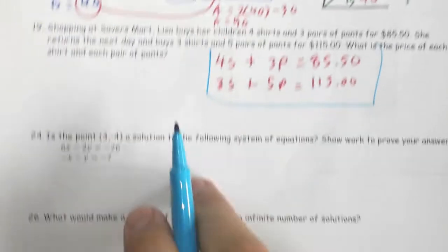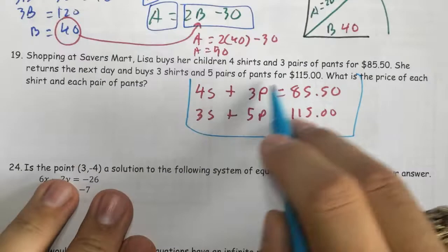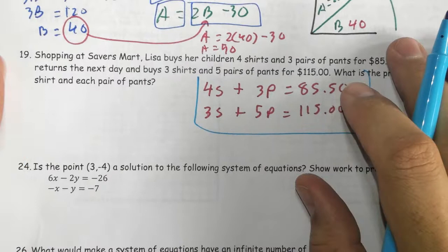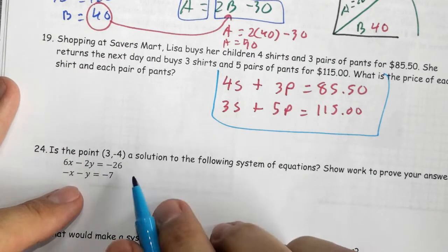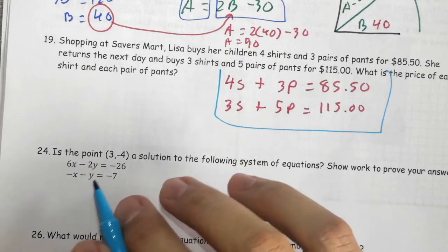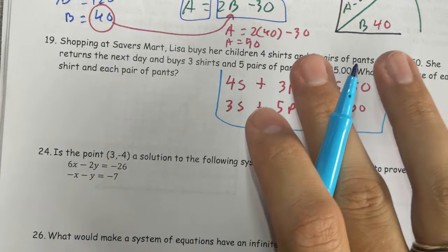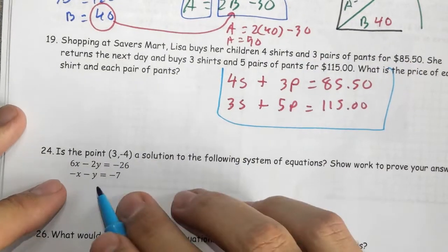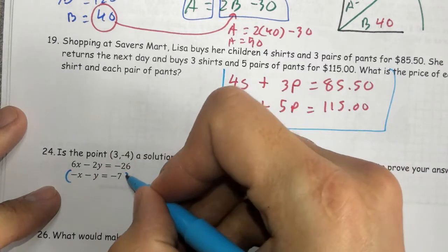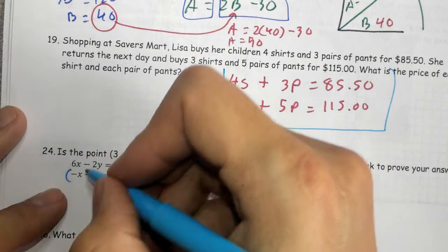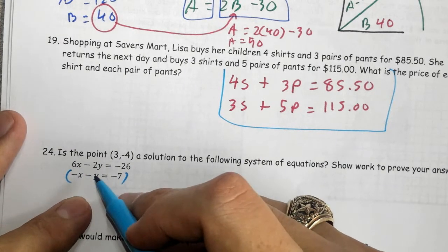Let's find a solution to this next one, and that's how I'll show you elimination. But you won't have to multiply twice, so I don't want to set that up and confuse y'all. Here, the point is a solution. To see if it's a solution, you put it in there and check it. That's all well and good, but I want to show you how to solve it using this. What you would do to solve this using elimination is you would multiply one of these by either 6 or 2 to make 0 pairs.